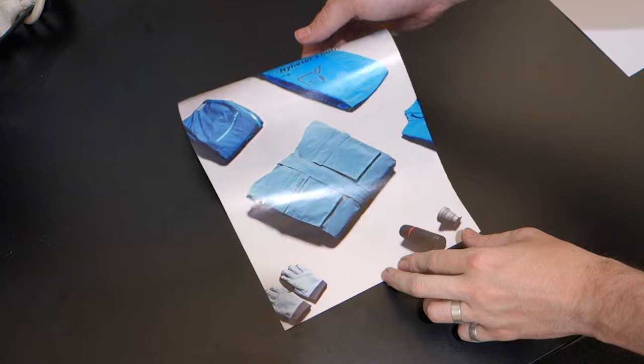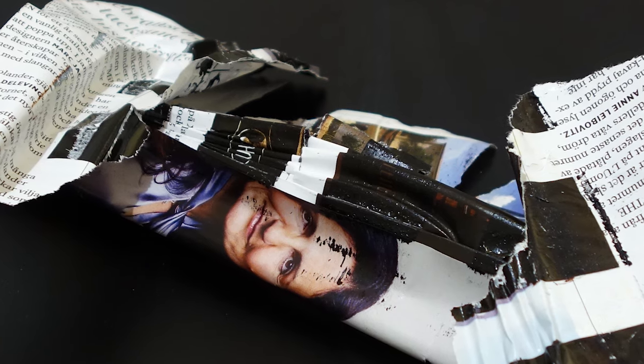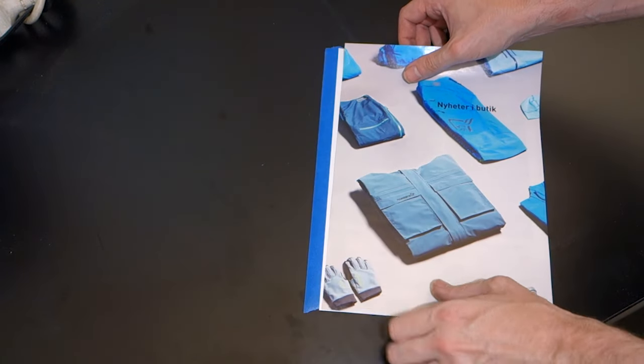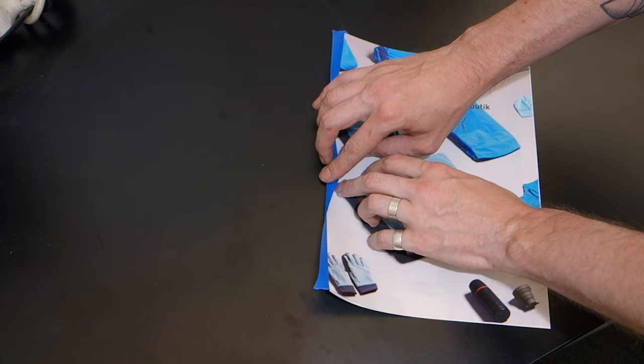Find a magazine with really glossy paper, or special photo paper for inkjet printers works well too. Feeding magazine paper alone through a laser printer may cause a terrible jam, so it may be a good idea to tape the paper down to a thicker backer paper to ensure it makes it through the printer in one piece.